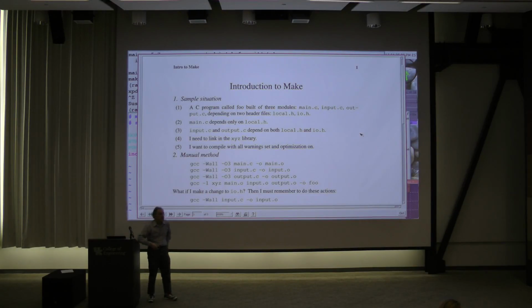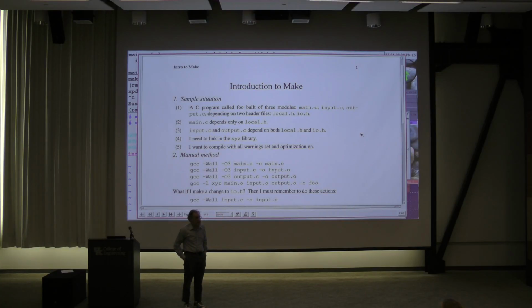Yeah? What year was it? In the early 70s. I'm not sure exactly what year. But Berkeley Standard Distribution came out with a make. And the GNU version was a non-copyrighted version of that. Is it written in like C? It's written in C. At least the original version was. I'm pretty sure the current version is written in C as well. Most systems programs are.